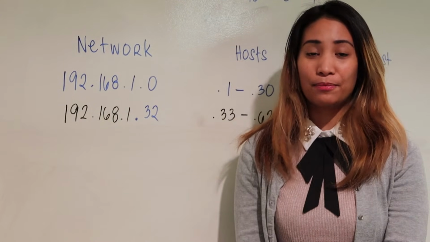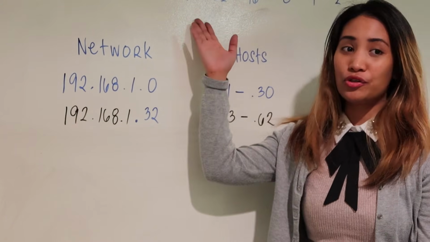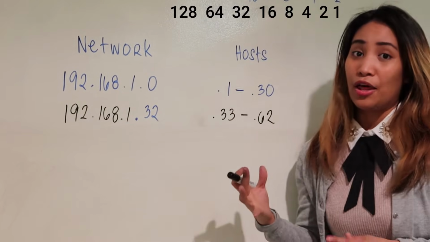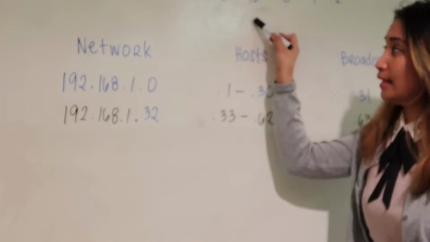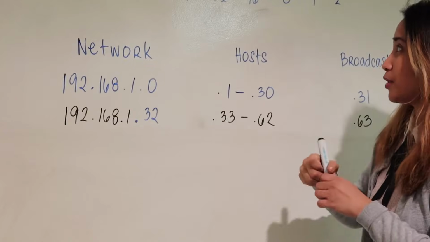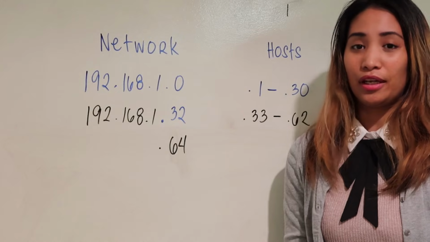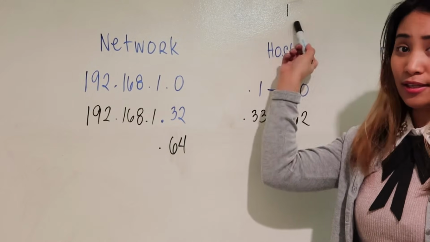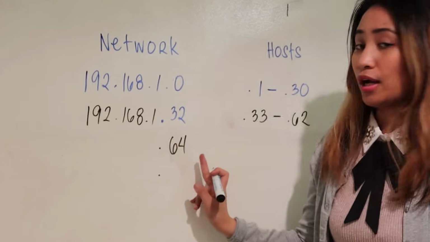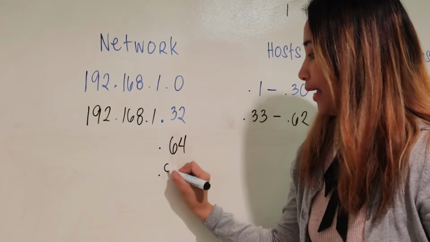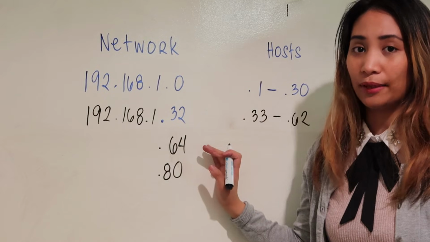So we have to select the nearest block size that could accommodate 13 number of hosts, and going back to our binary chart, let's see what could accommodate 13 number of hosts. Okay, 8 is too small. 16 is just right to accommodate 13 hosts. So we are going to use 16 as our next increment. So now the increment that we are going to use for the next network is 16. So we are going to add 16 to the next network. So 64 plus the increment 16 is going to be 80. And this third network is going to be our next network that can accommodate 13 hosts.